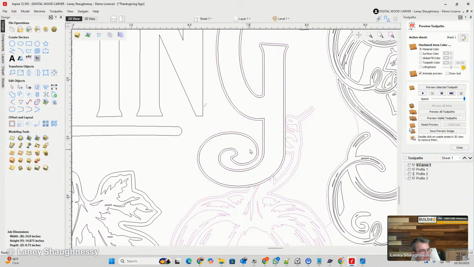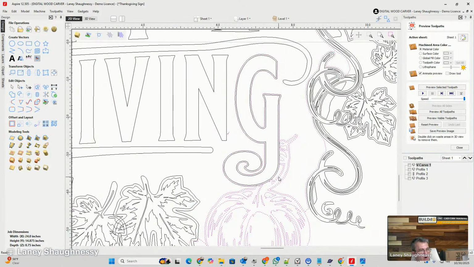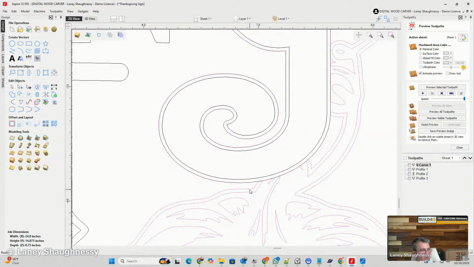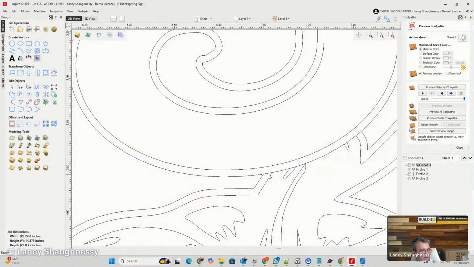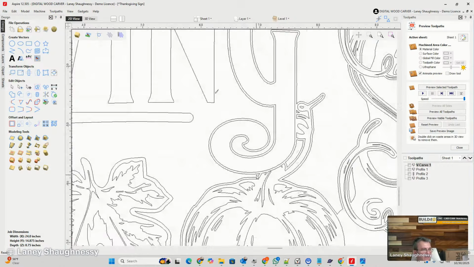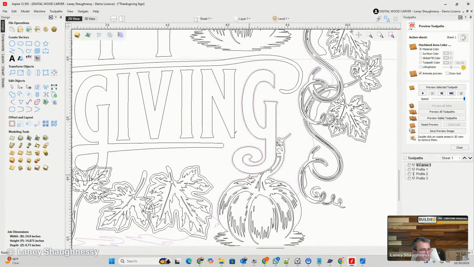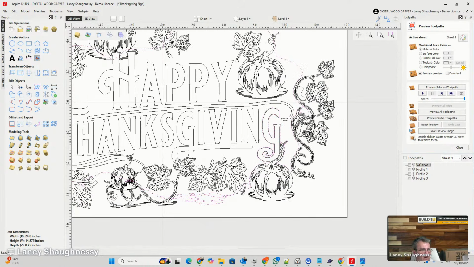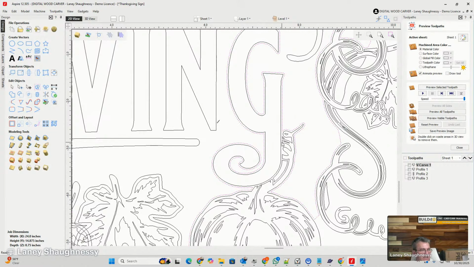And then that J boundary. Now, my border drew itself all the way around the G here to continue on to this line here. What we're going to do with that is delete that offset, and that border is kind of crossing around and everything. We'll see how that looks when it carves. But if not, then this is just going to wrap right to the side of the G, and then connect here. But we'll see what that looks like.